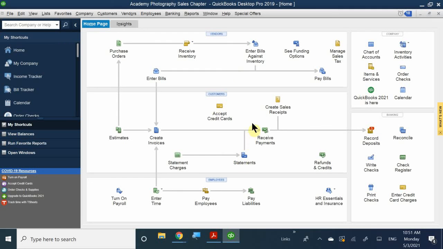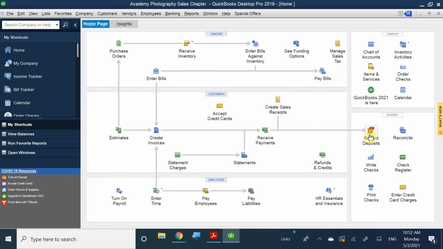So once again, once we received our payment, let's follow that line across and you're going to see record deposits. So once again, if you can understand the idea, when your company receives a check in the mail, what do you do with that check? You just leave it in your drawer and it magically appears into your checking account?